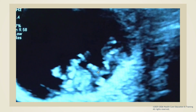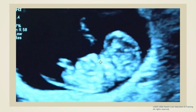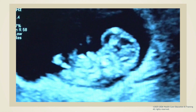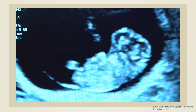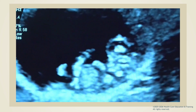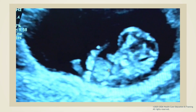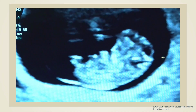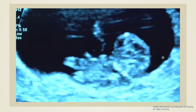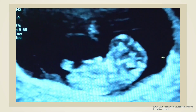Tiny bumps are starting to show where arms and legs will grow. On the face, the areas where the eyes, nose, and mouth will be are starting to take shape. The part of the body that will develop into either a penis or a vulva and vagina is starting to grow, but it looks similar in all embryos right now. And even though they aren't visible on an ultrasound, tissue that will become the liver, stomach, and kidneys is starting to grow. It's possible to see a flicker in the chest area. This is cardiac activity, indicating that the tissue that will become the heart is developing.